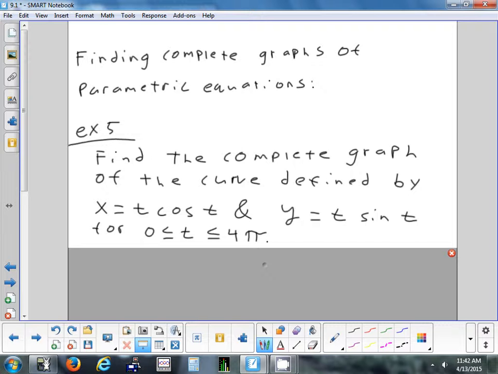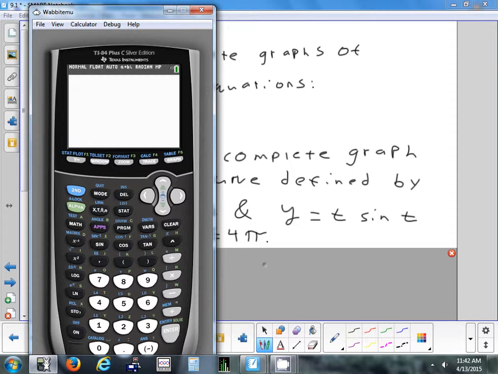Think about on paper if you had points that kept getting further and further away from the origin as you drew them, moving in a circular pattern. It's going to be a spiral, yeah. Okay, this is going to spiral. They're telling us basically to draw 2 revolutions of the spiral. Okay, 0 to 2 pi, 0 to 4 pi. So we already got that. Type in t cosine t, t sine t. You can see how similar it is to a circle. I didn't have to change very much.